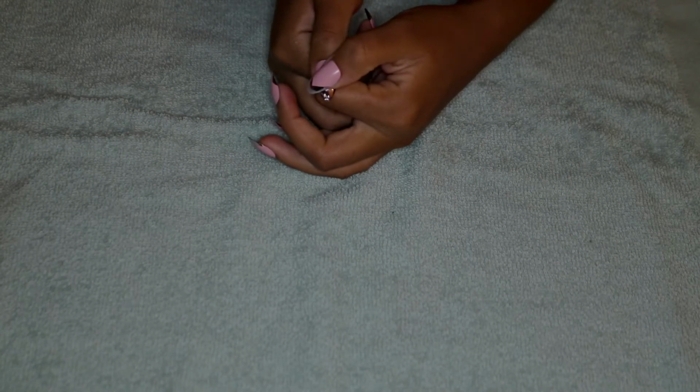Making sure all of my nails are on. And guys, I am finished. I'm just gonna go ahead and put the glue up because we are done with that step.